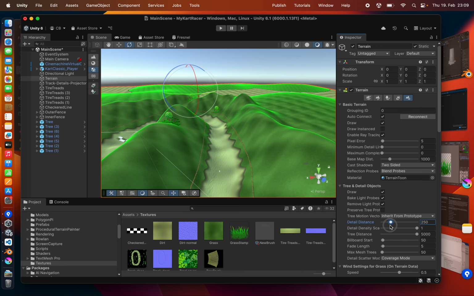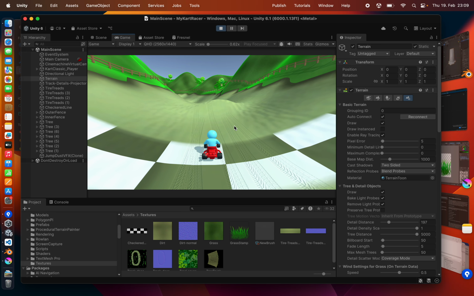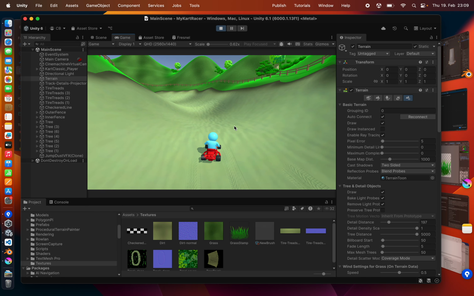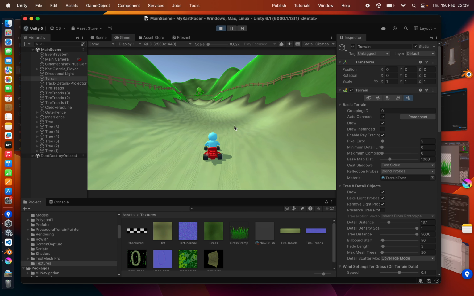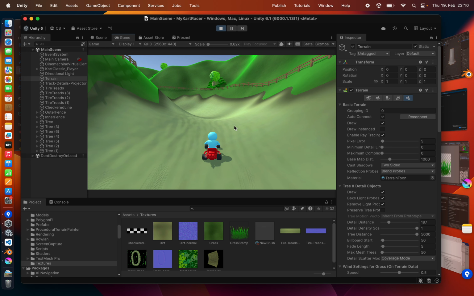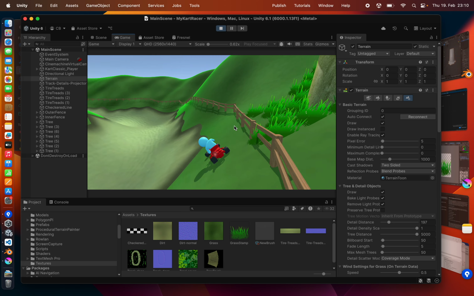Yeah, but something like this here. Let's give this one a go. It's okay if it fades in as long as I don't notice it too much. Yeah, I think that's looking pretty good.